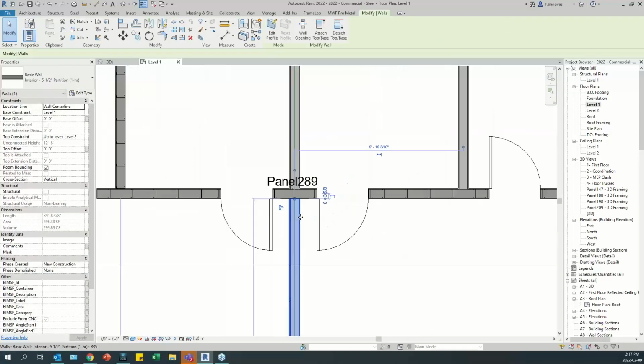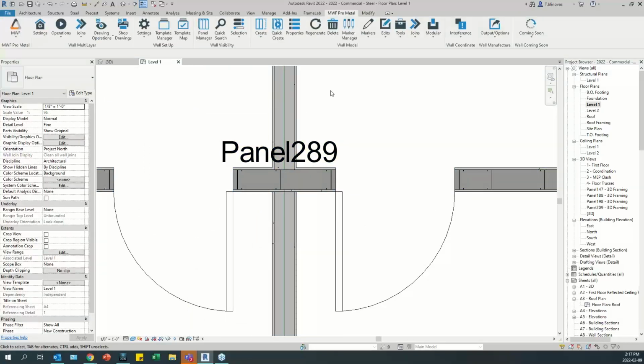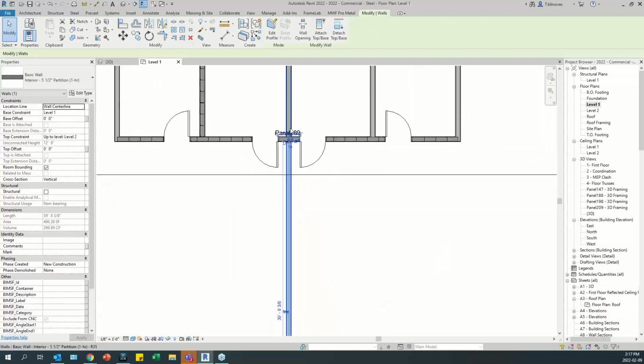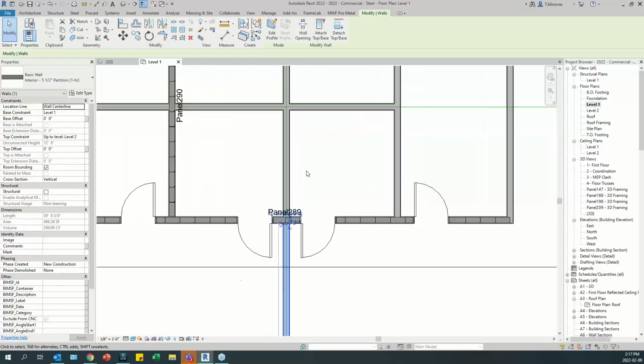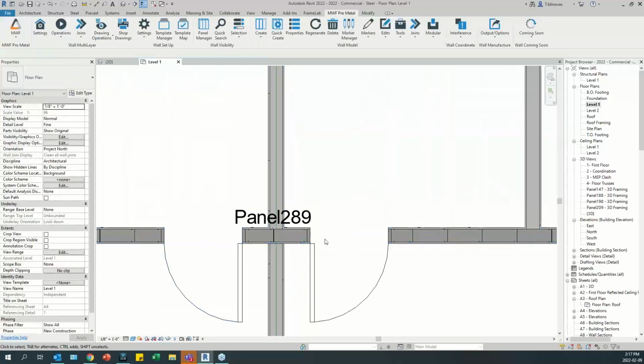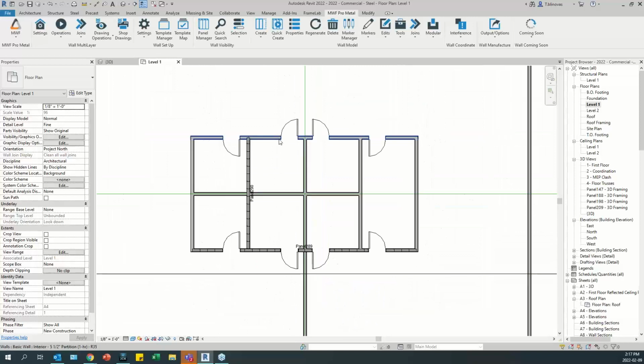So that way, this wall is not joined with this one, where I have my panel 289. So in that case, once I mass select everything to apply my auto join rule set, it will frame this T intersection. I will get a join marker here for this guy, but this wall would just be paneled separately. So I'm not going to get any join markers for this one. So that could be one option too. You can have a combination of these. It's going to, again, depend on what you think is best.